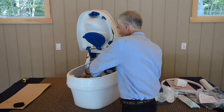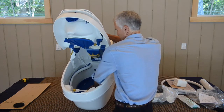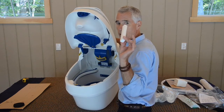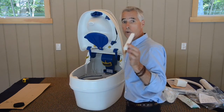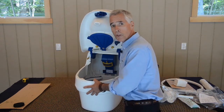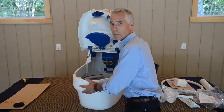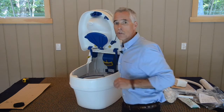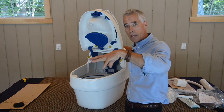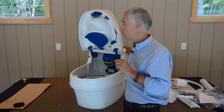One other packing piece, down in the very bottom of the toilet underneath the blue rotating disc, is a single piece of styrofoam. That also needs to come out or the lower chamber won't rotate properly. A note as well: when you're moving the toilet around, you'll sometimes hear a little bit of rolling noise in the bottom. Under the rotating disc there are 20 plus small ball bearings which allow that disc to rotate properly. So that's the sound that you're hearing if things are moving around in the toilet.